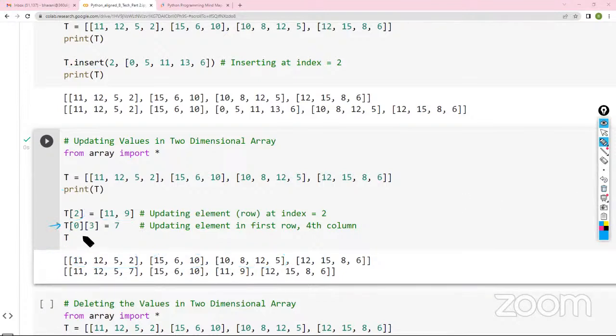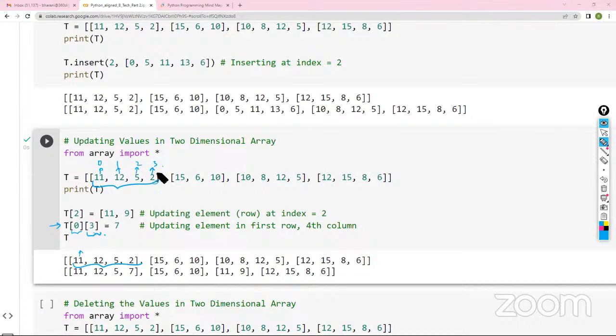When you say T of 0, 3, you're referring to index number 0, which is these elements, and you're saying let me go to index number 3 within that. So this is index number 0, index number 1, index number 2, and index number 3.